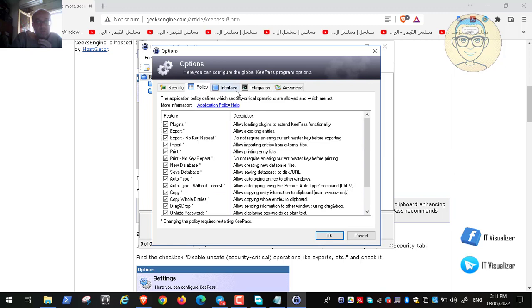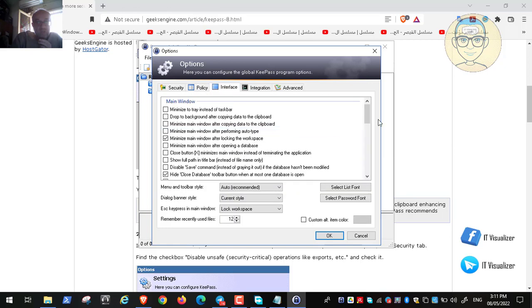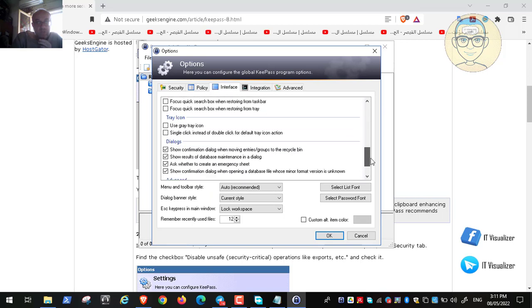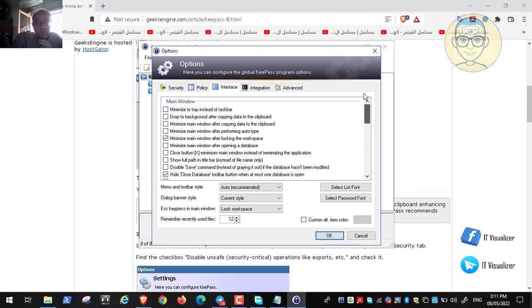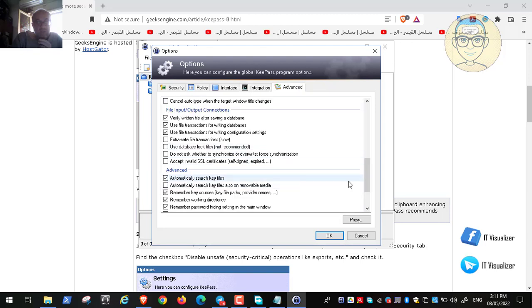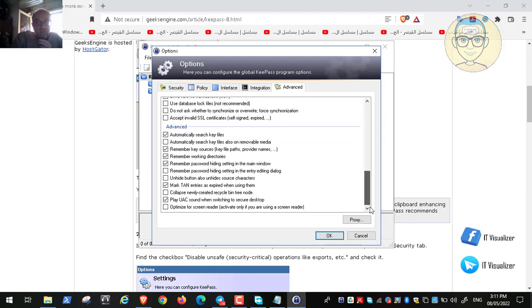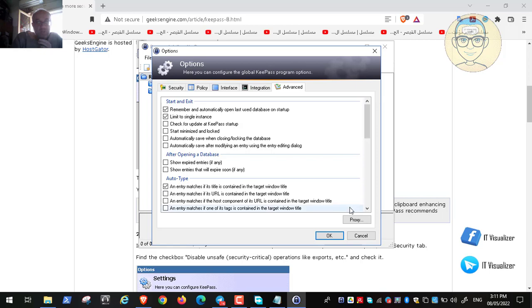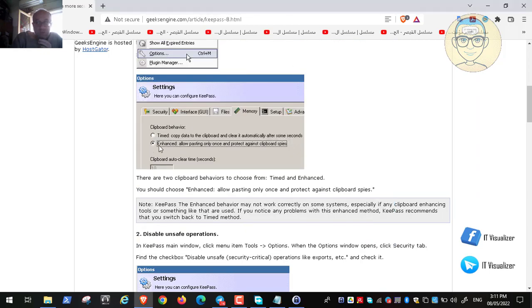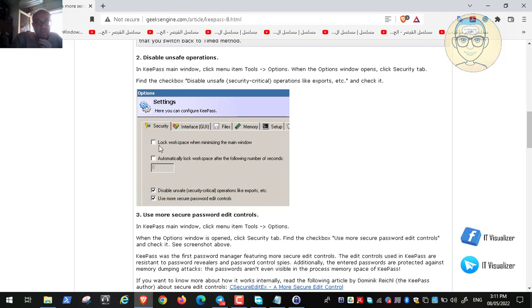The policy, the interface, this is the main window, entry, quick search, advanced, integration. Let's see if we have anything else in advanced. This option is not available anymore. So this website doesn't contain correct data.